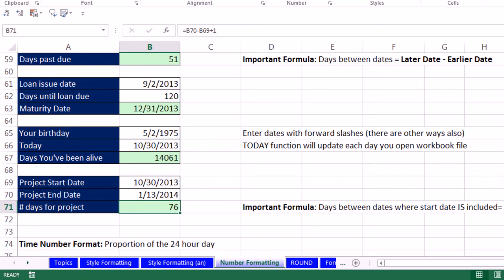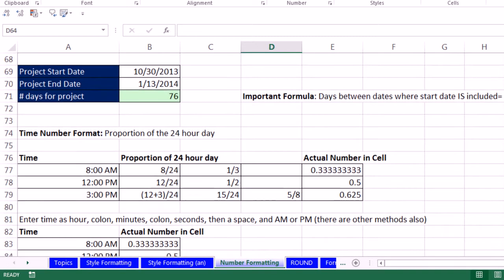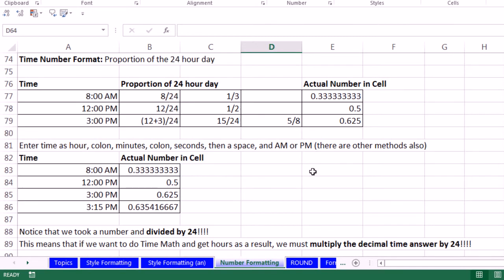Now let's look at time. Time number format. Let's just start off by doing the shocker right here in the cell. You enter time: hour, colon, minutes, and then seconds if you want after a colon, but we don't have any seconds. Space and either AM or PM. I'm going to type AM. And watch, when I Control Enter, those little letters will pop up and become capital. 8 a.m. Well, look at that. You could see up in the formula bar, it's put in the seconds even though they're not there.